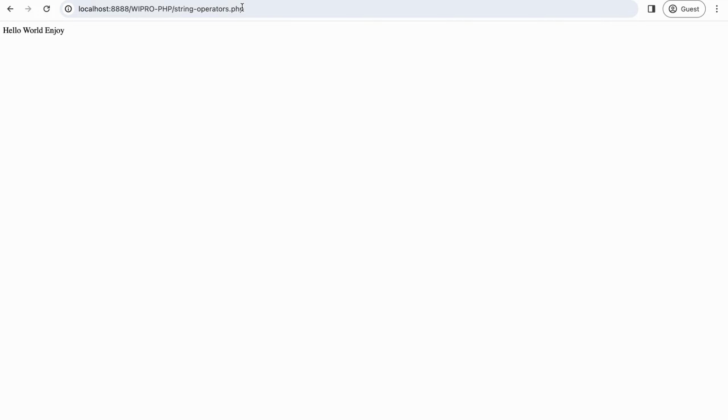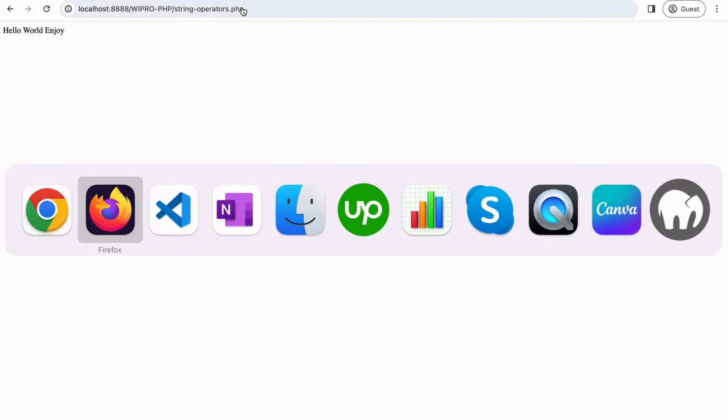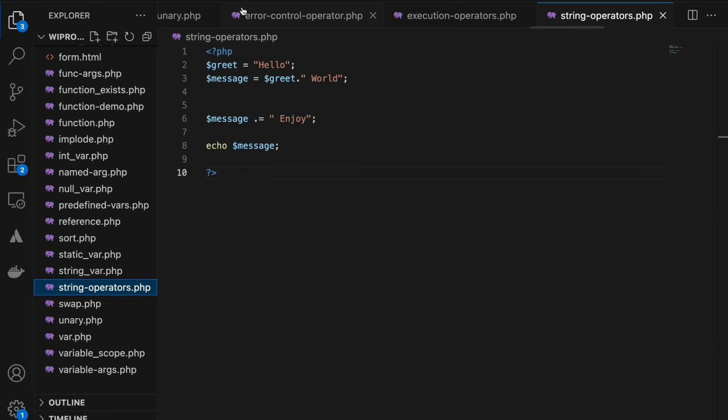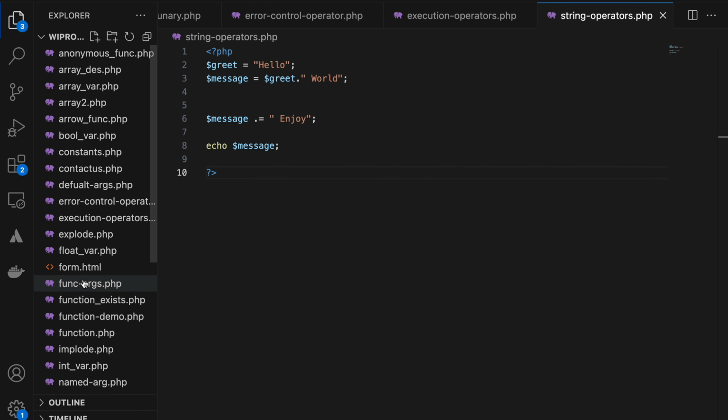Clear? Tell me if anybody has confusion on this. So is everyone clear about this now? Sir, can we have an integer value in $greet and then concatenate both of them in message?